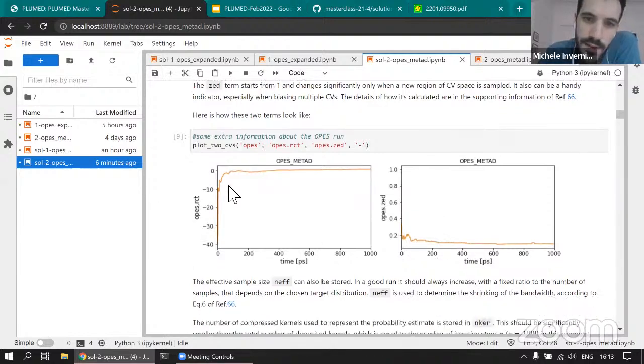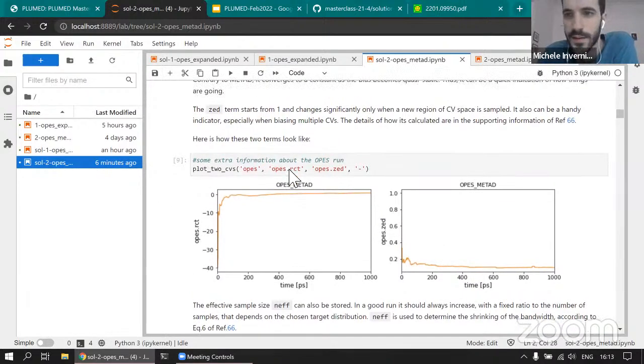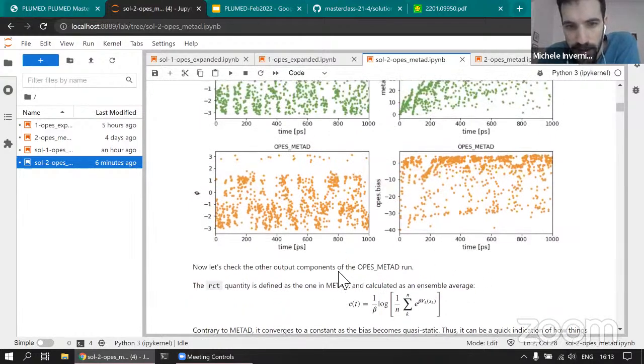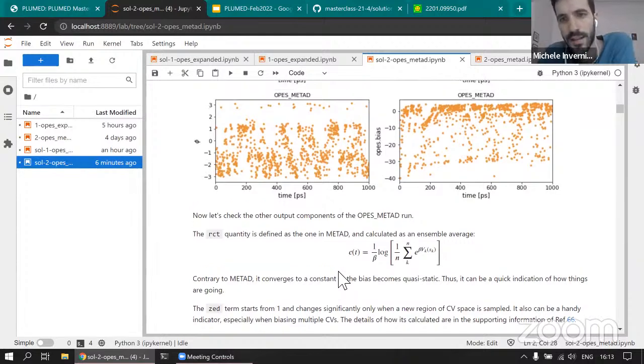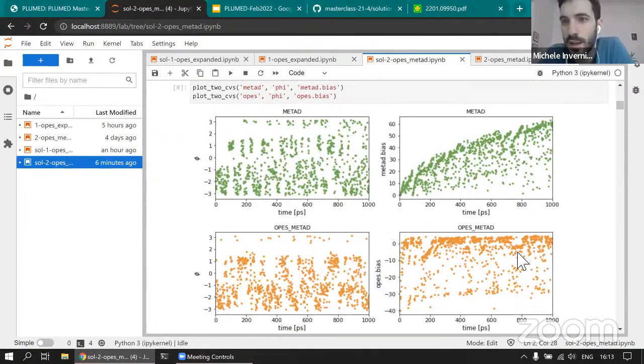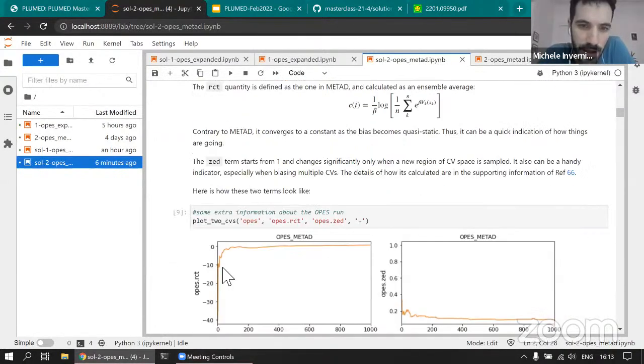One is this RCT, which is also present in metadynamics. It's defined in this way. And then basically, in metadynamics, it keeps track of how much the bias grows. And in OPES, since the bias is not growing, this simply converges to a constant.